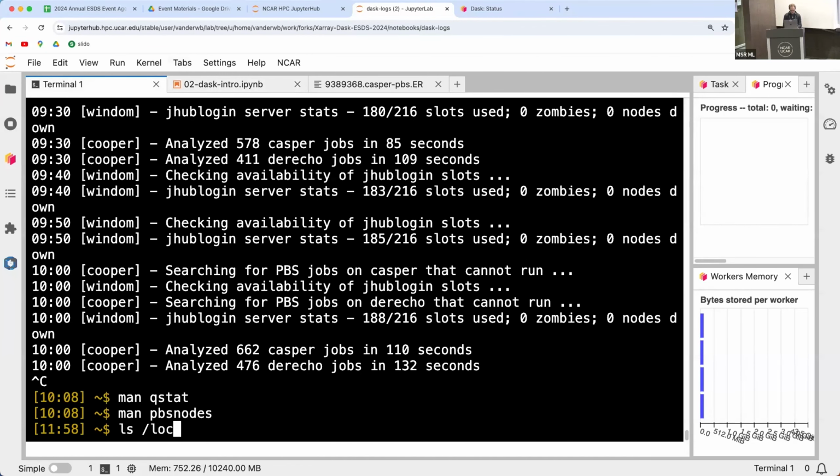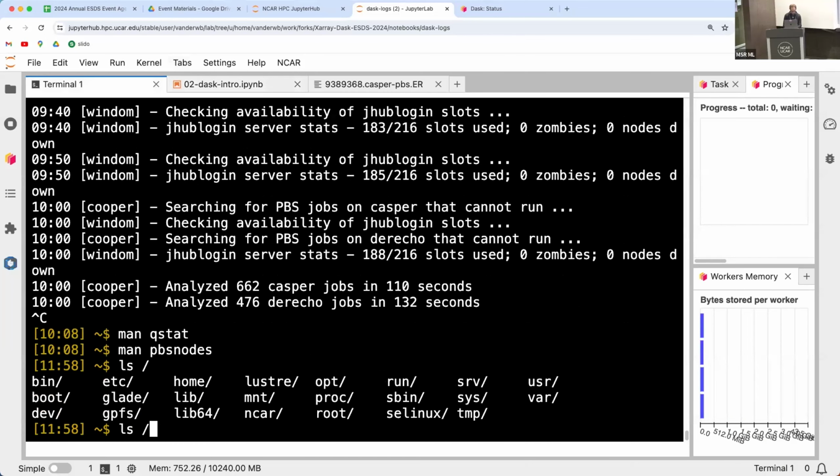So if we go to local, well, I guess that's going to happen on different hosts, so that's not a super quick thing to demonstrate. But I would expect that it would do some cleanup as long as it's not actively needing the data. And I guess spill is a bit complicated on a system like Casper because we also have a spill space for the job itself.